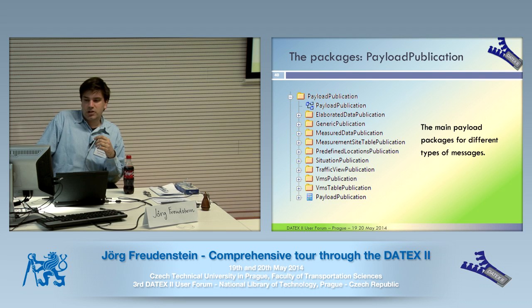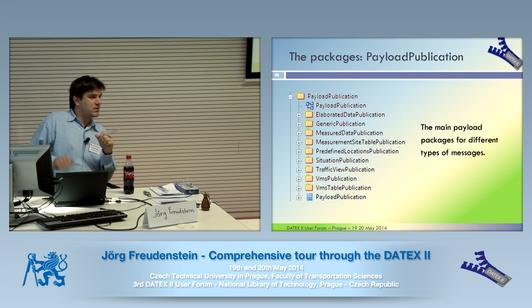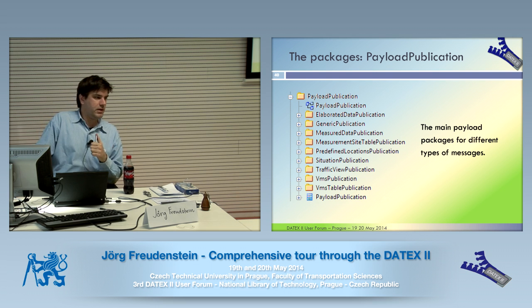You also can see that there is a generic publication. The generic publication is just an empty class where you can put your extensions. For example, the parking extension is attached in the generic extension. Actually, you can make level B extensions everywhere. It's not limited to a generic publication. But if your extension is a publication, it's useful to put it right there. You can make level B extensions inside publications. You can make a measured data publication, and somewhere in the middle of the data model you can say, I would like to have something here, and you can make a very small extension there. But with the generic publication, you are able to make a new publication of your own as a level B extension.